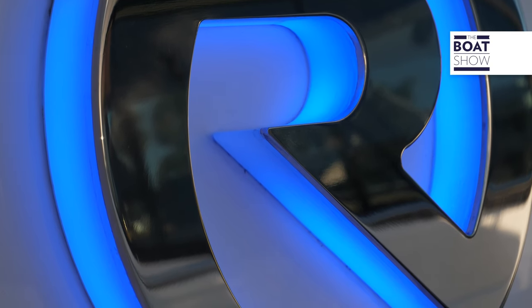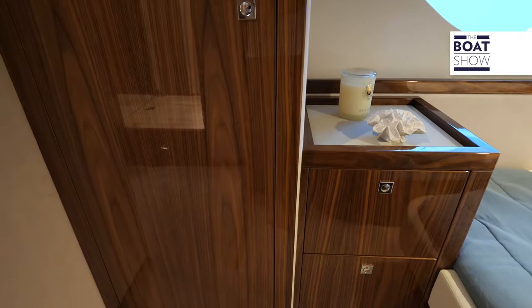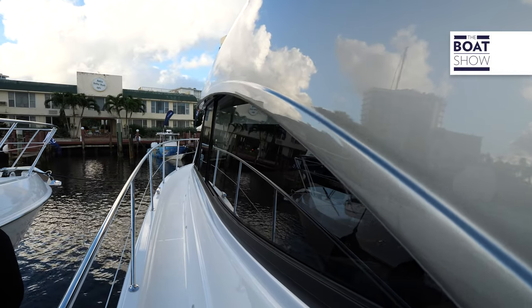Honestly, the proof is in the pudding — as soon as you step aboard anyone in the line you're just blown away by all the luxury. When you step aboard you'll see the finest craftsmanship in the timber work and soft furnishings, but it's when you get inside the boat and understand how it's built and constructed that's the real Riviera difference. New owners run their boat and say, 'Wow, now I know what a real yacht is.' They're magnificent at the dock, but when you get outside in the ocean and challenge the boat, you will be mighty impressed. Step aboard, take one out for a sea trial, and see what it's all about. Thank you so much for your time — great to have you with us.